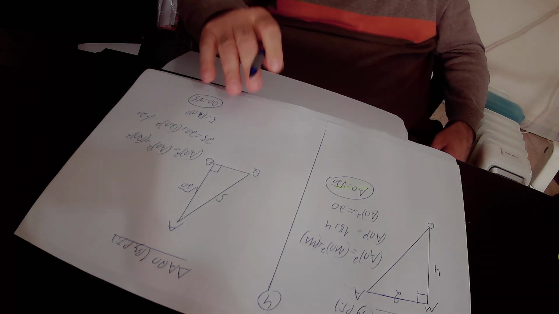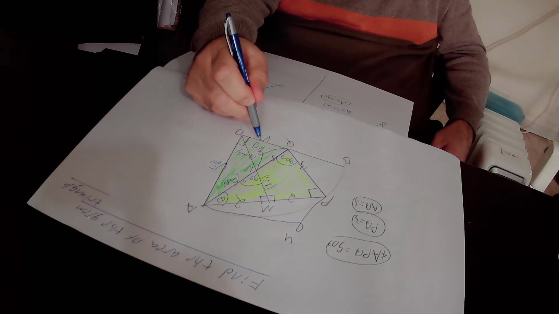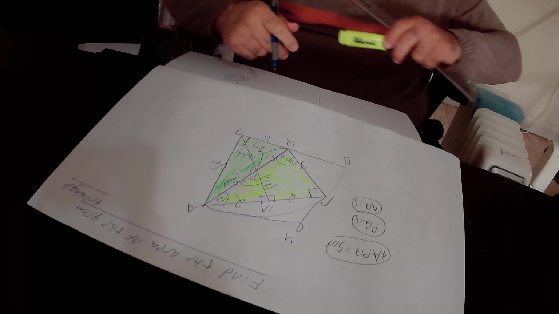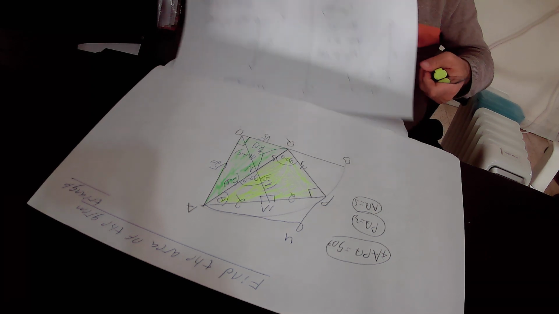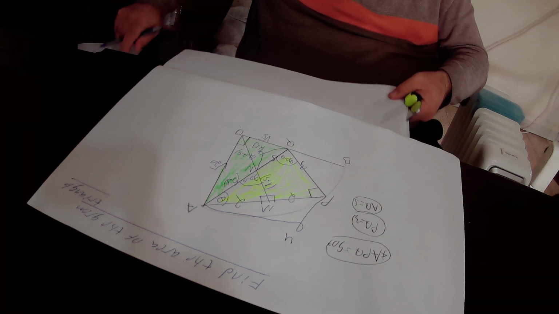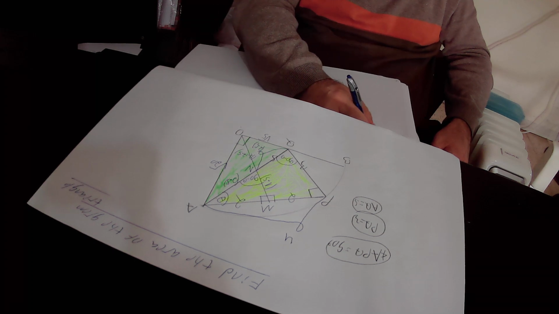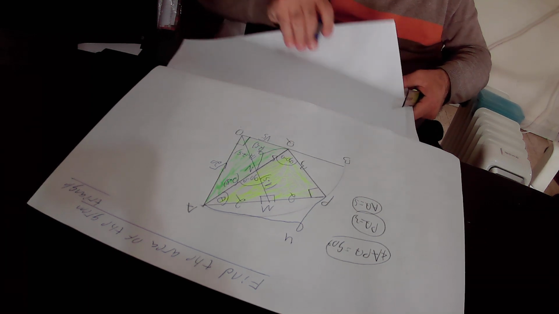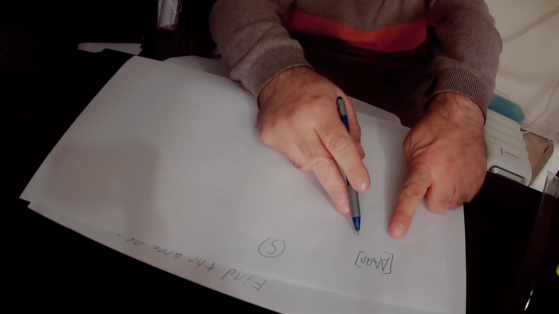QO equals the square root of 5 units. Write it down here that QO equals the square root of 5 units. Now it is very easy to find the area of the green triangle AQO. The area of the green triangle AQO. Here, the squared bracket is the sign for the area.